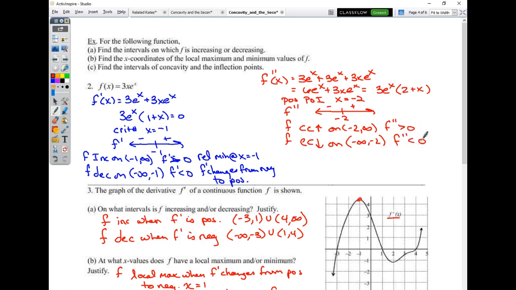And finally, we want the points of inflection. So we say f has a point of inflection at x equals -2, since f double prime changes. And this time it doesn't really matter. I'm still going to use between when I talk about points of inflections. I like to be consistent between negative and positive. Those of you who watched till the very end, there you have it. There are the concavity notes.